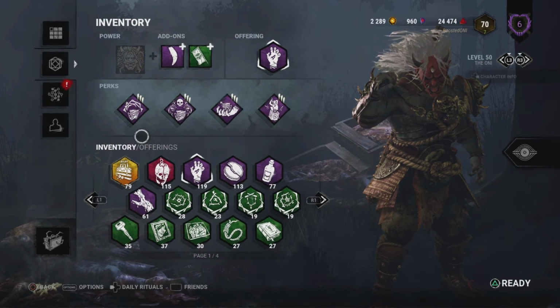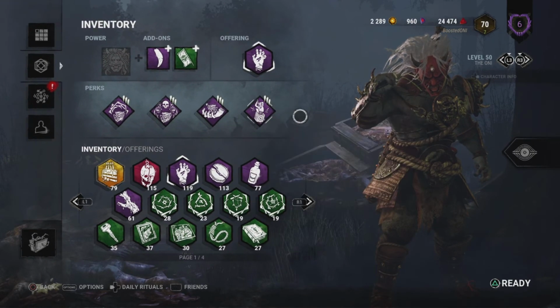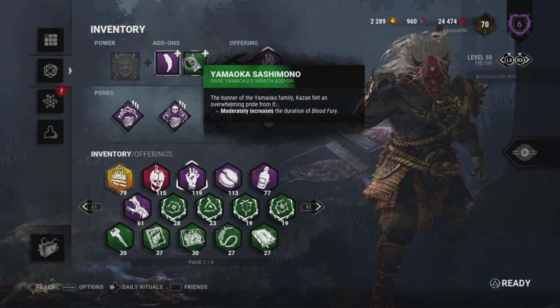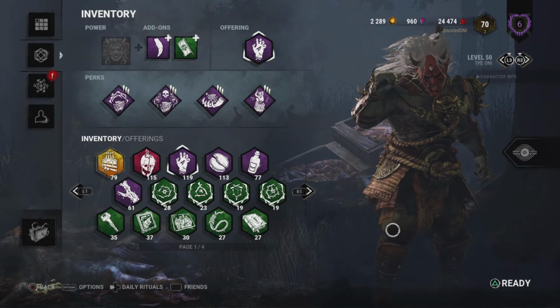And for the rest of our build, we're just running my generic build. We've got Corrupt, Oppression, and Pop, and then we're running the Double Blood Fury duration. Without further ado, let's get into a match.